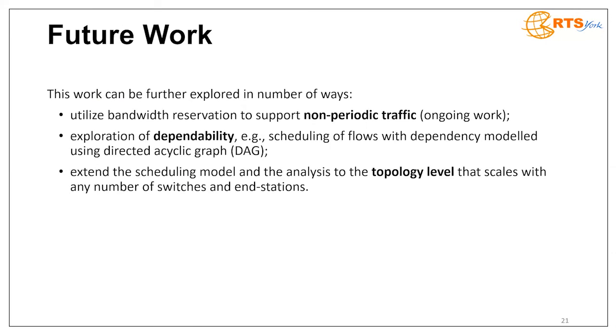This work can be extended in a number of ways. The first one, which is also an ongoing work, is to support non-periodic traffic, for example, sporadic traffic, using bandwidth reservation. The second direction is the exploration of dependability, which means the scheduling of flows with dependencies that are modeled, for example, using a directed acyclic graph. Finally, is to extend the scheduling model and the analysis to the topology level that could scale with a large number of switches and stations.